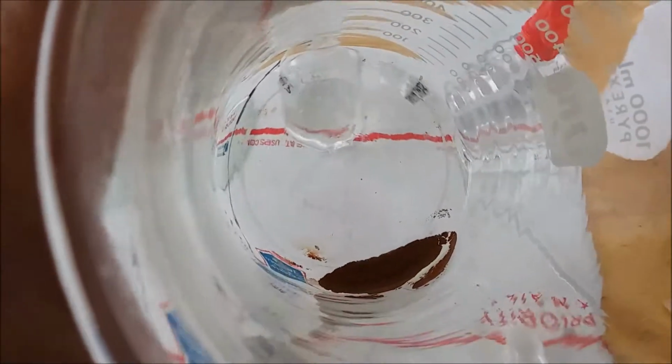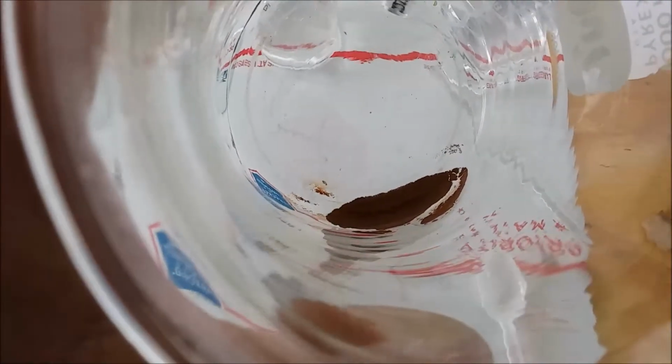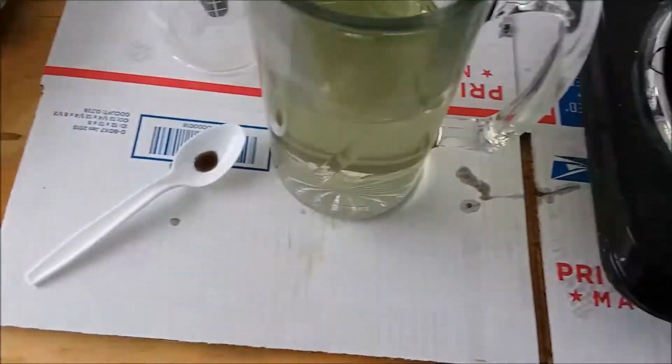I'm thinking what I'm going to do is just dry it out for now and get a weight on it. And it's pouring here, so I think I'm about done for the day anyhow. So let me just dry it out, get a weight on it, and then maybe I'll purify it again another day. Okay, I got the gold on the heat to dry out, and this is really weird.